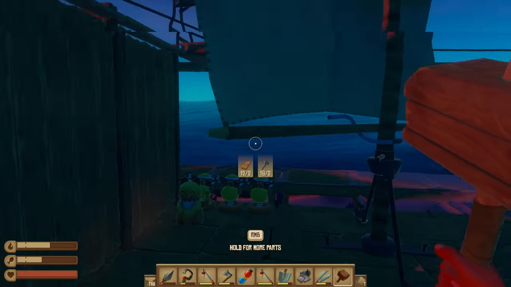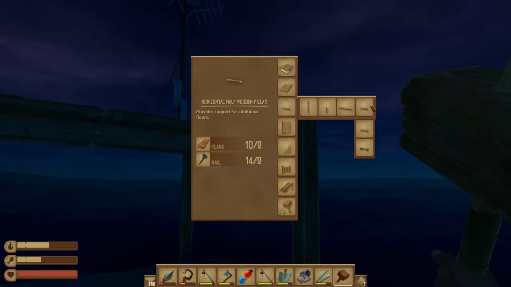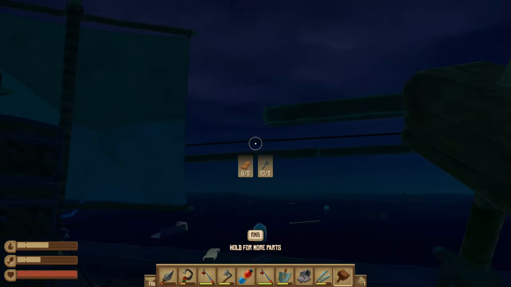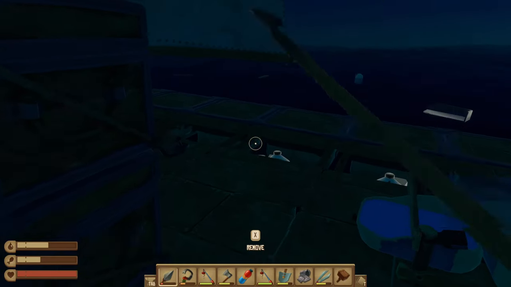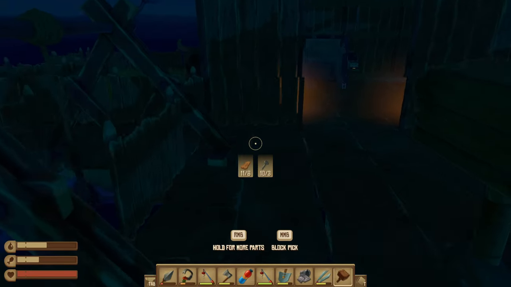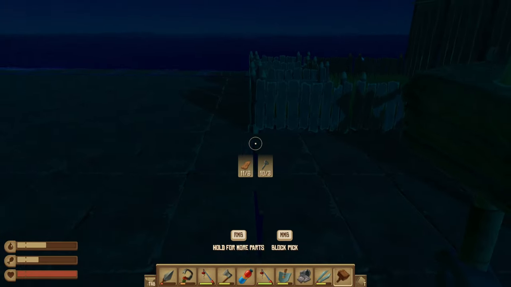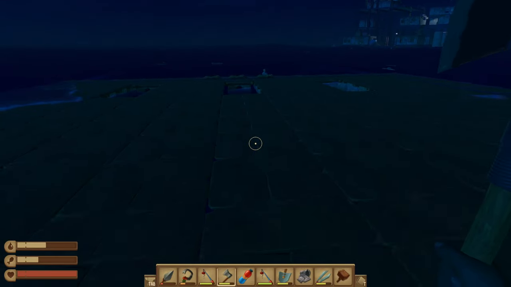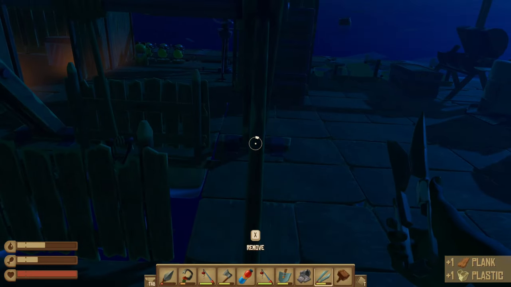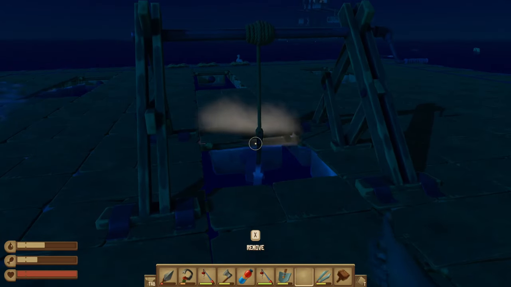Oh, I can't place this here because the sail's in the way. I guess we'll build from this direction. We'll go small and then we'll go large ones. And we can't put that there because of the sail. Okay, let's see. Do I have the stuff for one of these fancy stairs? We're going to go with a regular stair here. Oh, I want to put it right there. I feel like we might need to move our anchor. You know what? We're going to put our anchor right here. Yeah, we're going to put that like that.